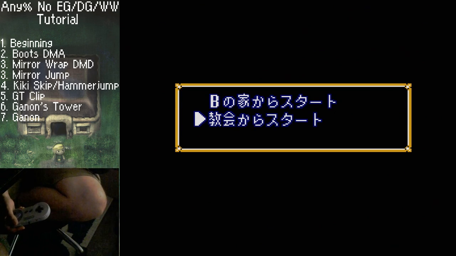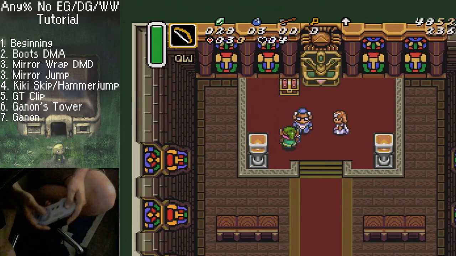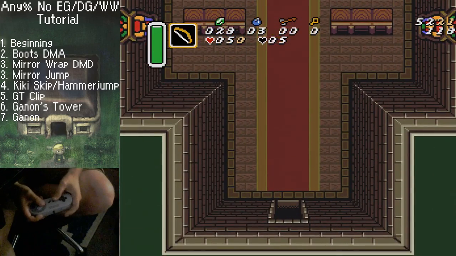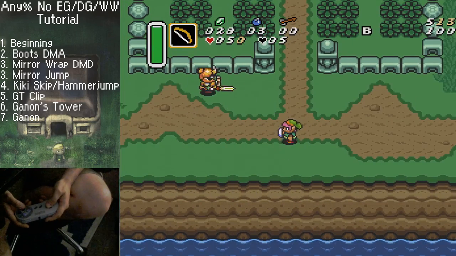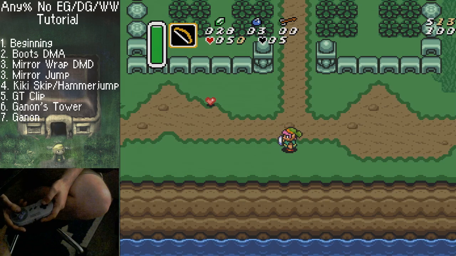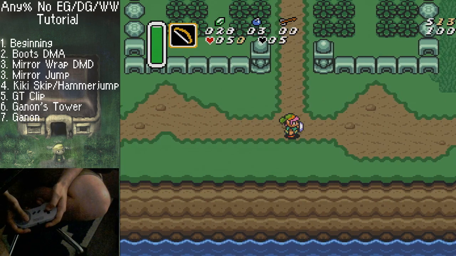But the next thing is the boots DMA. So you're going to save and quit to Sanctuary after those bombs. This is where you're going to get your Sanctuary heart. And try to split the upright hearts between the Priest and Zelda and dash out. When you leave the Sanctuary, try to dash to about here. Link's hat should be a little bit below this rock. That will help you in your dash to the next screen avoid aggroing a green guard. If you go too high, you'll probably aggro him.